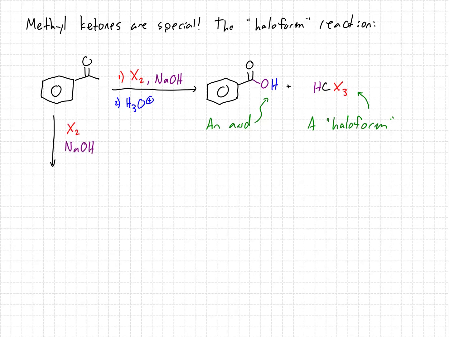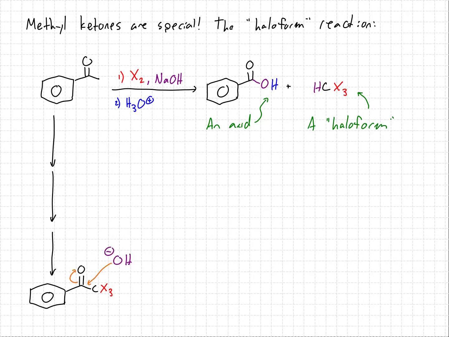So the way this reaction works is that at first we get the expected polyhalogenation reaction. We replace one hydrogen with a halogen, and then the second hydrogen with a halogen, and then the third hydrogen with a halogen to form this trihalocarbonyl group here. Now, if we look at this, we can see that those 3 halogens are going to be exerting a fairly powerful inductive effect, which makes the carbonyl group of this ketone exceptionally electrophilic. So under these conditions, water will rapidly add to generate this tetrahedral intermediate. This intermediate will then collapse, kicking out CX3- as a leaving group.